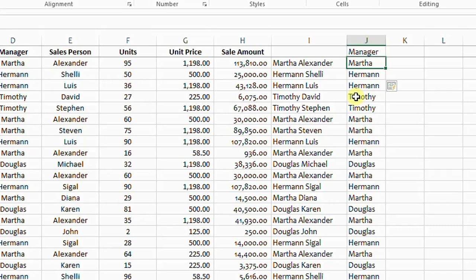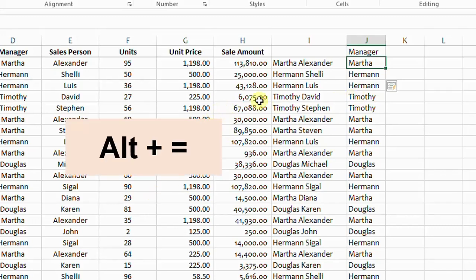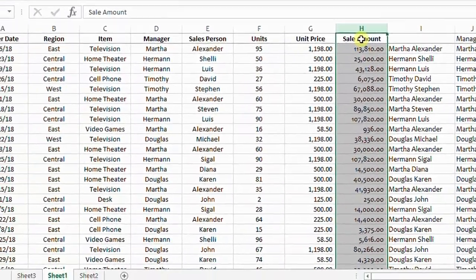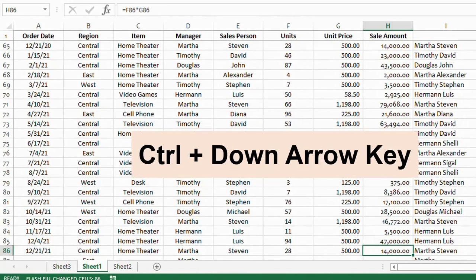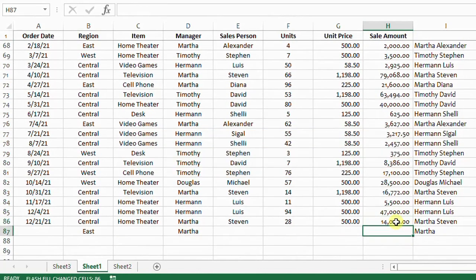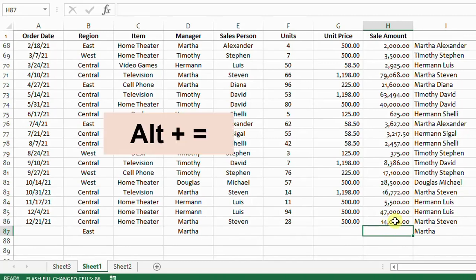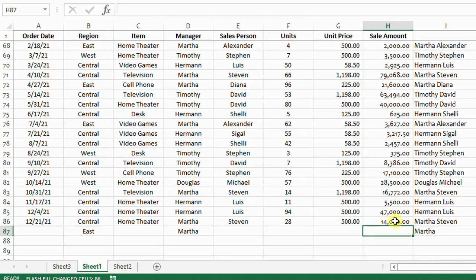The next keyboard shortcut is Alt equals. Now this column is the column of sales amounts. If you want to move quickly to the last cell on this column, you can press Ctrl down arrow. That will take you to the last cell on this column. Click on the blank cell under that figure and you want to sum up this sales amount using keyboard shortcuts. So we are going to use Alt equals. Press down the Alt key and the equal sign key on your keyboard, and that will give you the formula to add up the entire sales amount. Click on enter and you get the sum quickly. So that's one easy way to sum up figures in Excel.